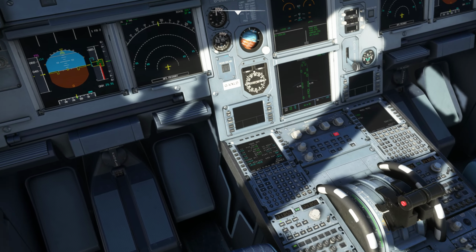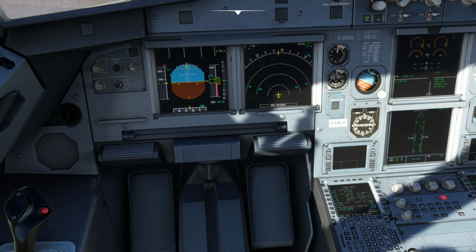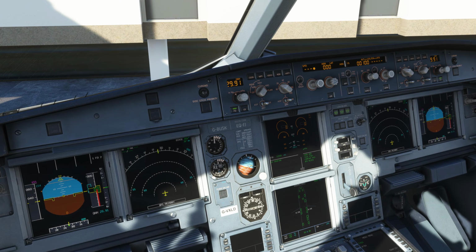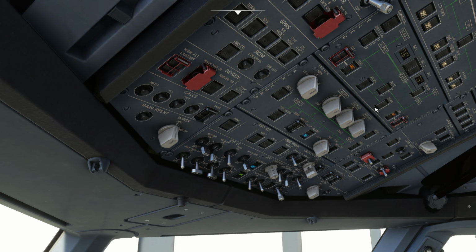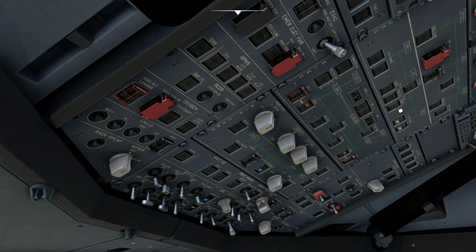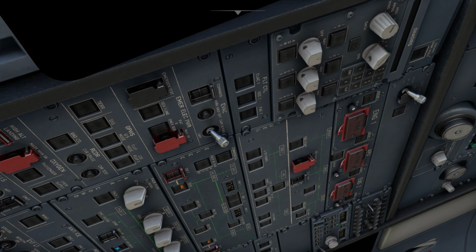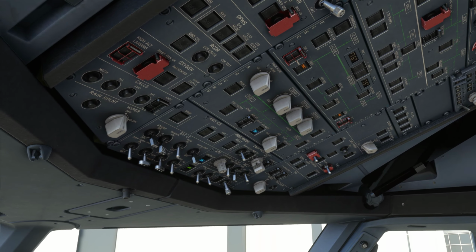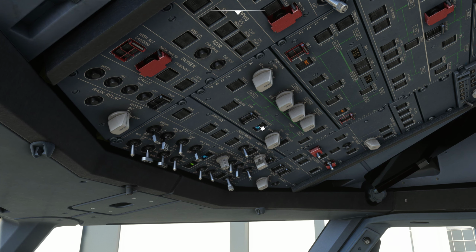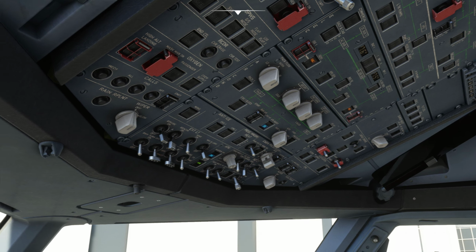So right now, our flight computer is pretty much set up. We are ready to start our engines at this point. So I'm going to open up all the fuel valves. Now, if you want to learn how to do the proper startup sequence, there's tons of YouTube videos that show how to do the proper startup in an A320, so I'm not going to go through all of that today. We have our APU bleed on. I just opened all our fuel valves.